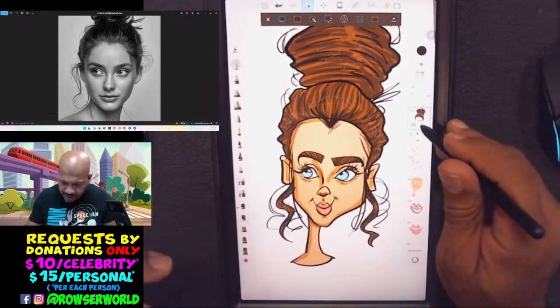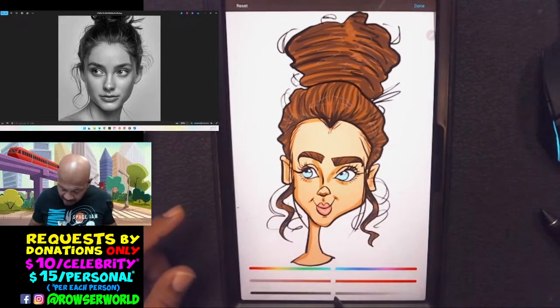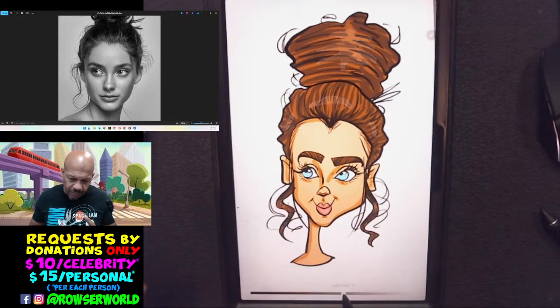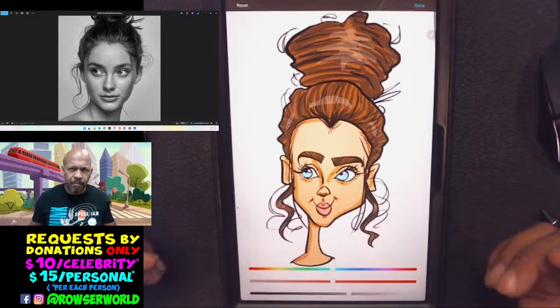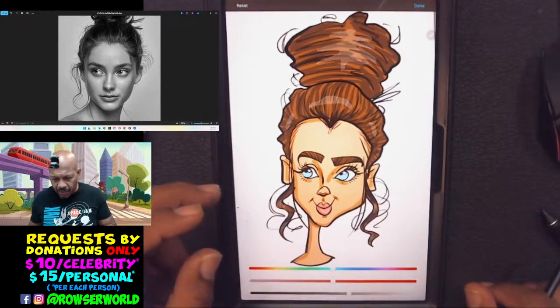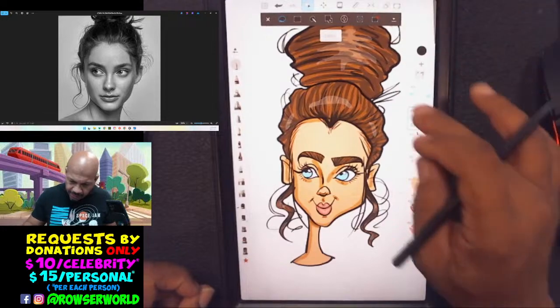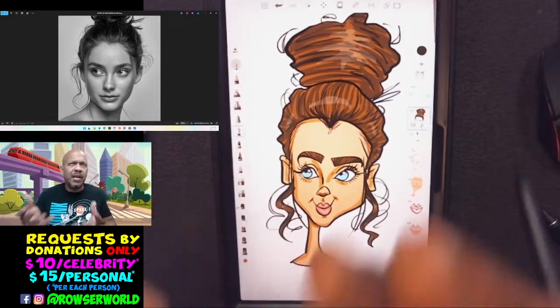I'm gonna tap that layer and I'm gonna press adjustment. Now watch as I adjust it. It's gonna adjust all the colors to go lighter. You see how I added like a light source to my hair? Okay, and then all I have to do there is press done. I like it, and deselect. So now I have a light source in my hair. You see how the picture's coming up?